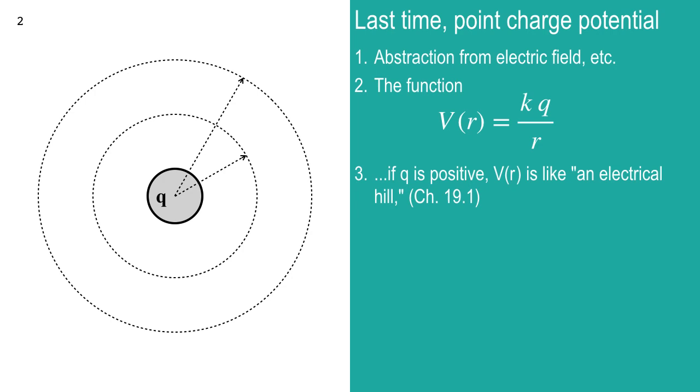Now, the textbook mentions that this function is like an electrical hill. However, that is only for the situation in which you have positive charge. So V of R is going to be a positive function if Q is positive. V of R1: small denominator, big quotient. R1 is smaller than R2. R2 is the big denominator, but that makes the fraction, the quotient, smaller overall. So you have V of R1 greater than V of R2. And so for a positive test charge, there's your downhill slope. Your uphill is closer to Q, your downhill is further away.